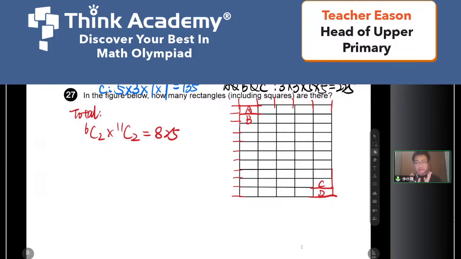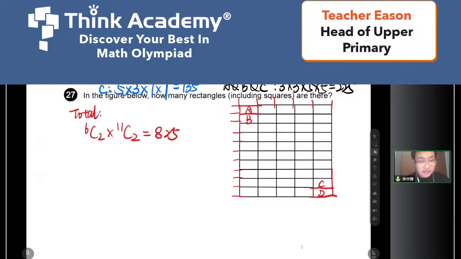Then we just remove those who contain A and B and C and D. But you notice an interesting thing: for any rectangle that contains A, most of them must contain this B, right? So in this case, maybe we just calculate those who contain B first, right? For those who contain B, or maybe we just contain A. Some rectangles are downwards.